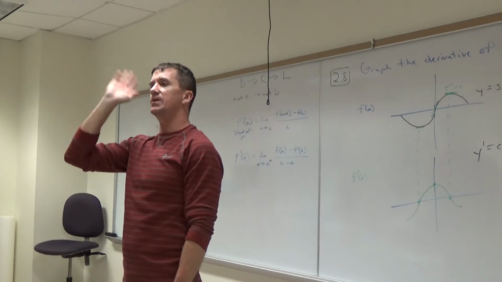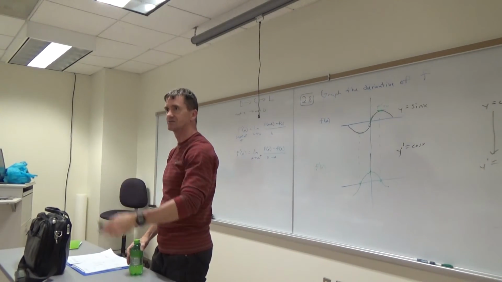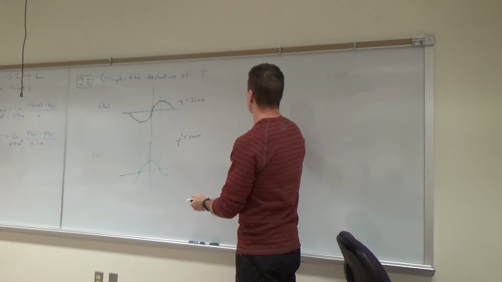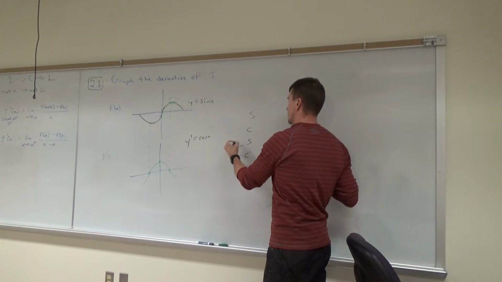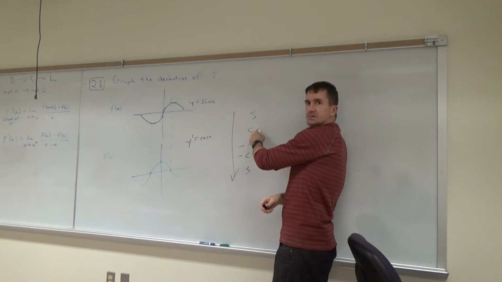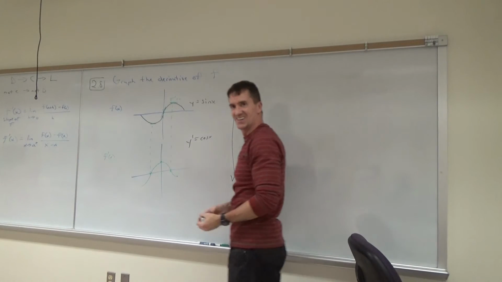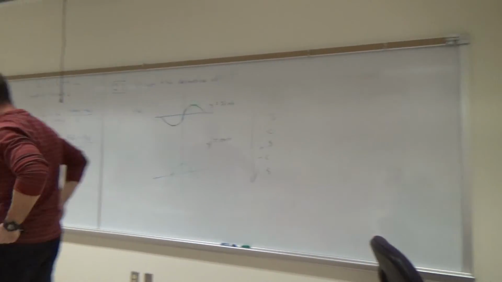Hey, don't worry. We'll give you something. Remember my JVC thing for jumps, vertical? I'll give you something that helps you remember sines and cosines. When we get to that, after the next test, I'll just give you something like this, and you'll just go, derivatives go that way. The derivative of sine of x is, the derivative of y equal to cosine of x is, yeah, you can just write it down. Oh, I understand. Hey, here comes my next one.